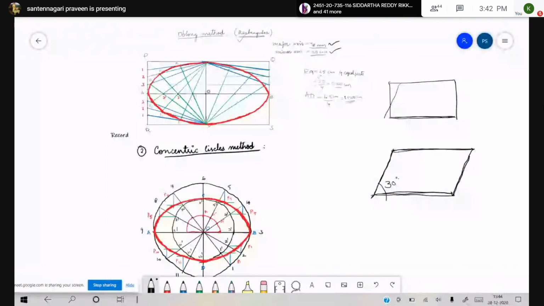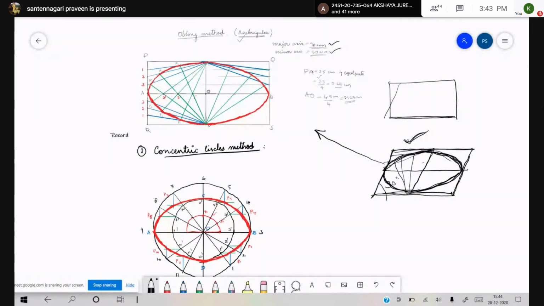Now the construction of your ellipse by oblong method inside this parallelogram becomes your parallelogram method. For this you have to take the center, draw a parallel line this way. Now same, divide this, you will have a curve like this. Similarly, you do here, you will have a curve like this. This is your ellipse by parallelogram method. So try this at home. This is similar to your oblong method. Only thing is you are drawing this in an inclined way. The rectangle becomes a parallelogram here. That's all.